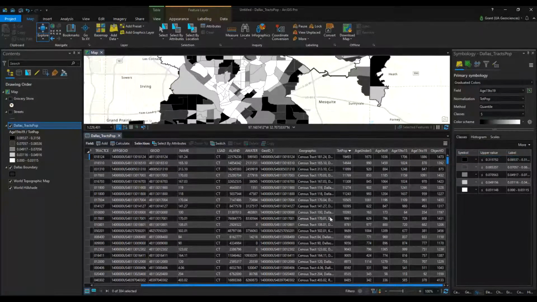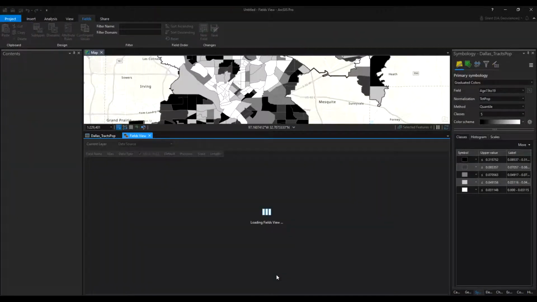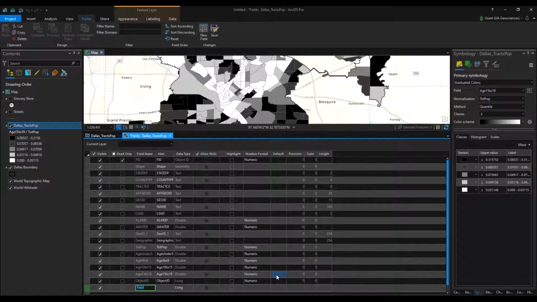So if you have the attribute table already open, you can go to add, so it gives you an option, you just want to add a field. If you click that, give it a second, mine's warming up, I guess you could say. And you see here, and if you're familiar with SPSS, this is almost like the variable view on the other side versus the data view. So down here, it added a field for you, and this is where you can change the name of it.